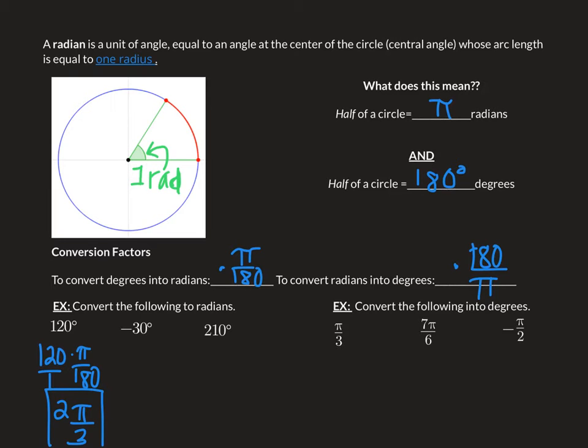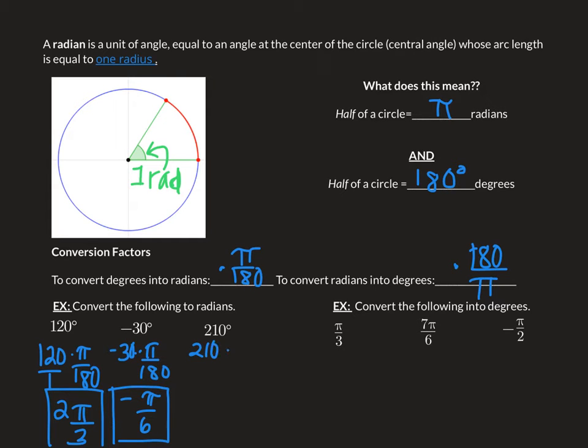Let's see if I can write a little bit smaller. If I go here and I do negative 130 times pi over 180, and I reduce, okay, negative 30 times pi over 180, I get that 30 goes into 180 6 times, so I get negative pi over 6. So the radian measure, negative pi over 6, is equivalent to negative 30 degrees. Okay, how'd you do?